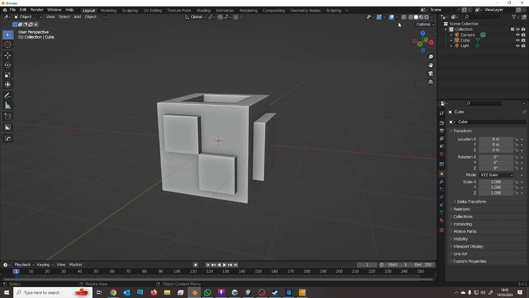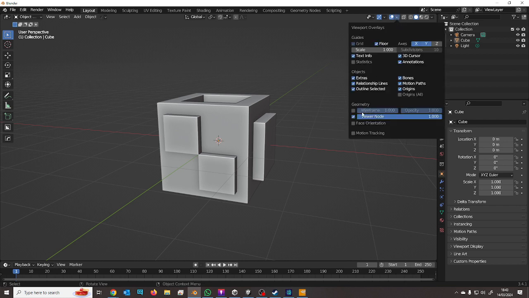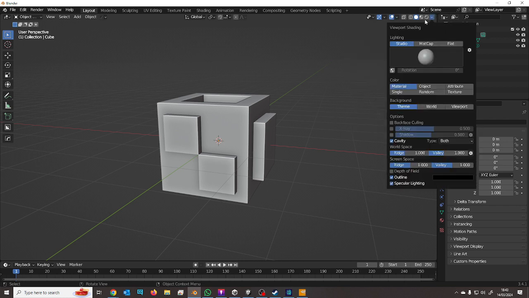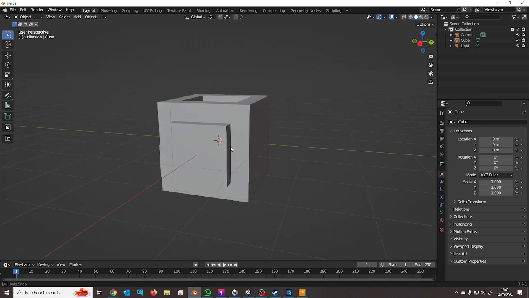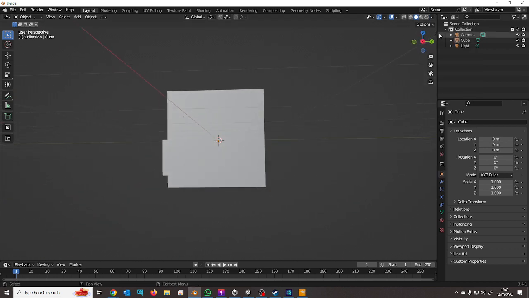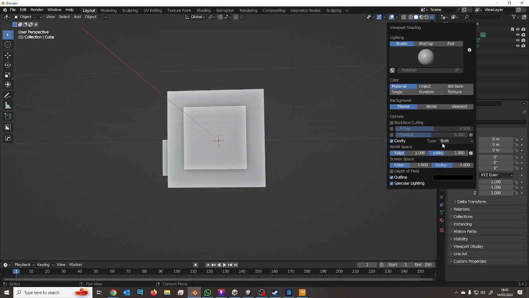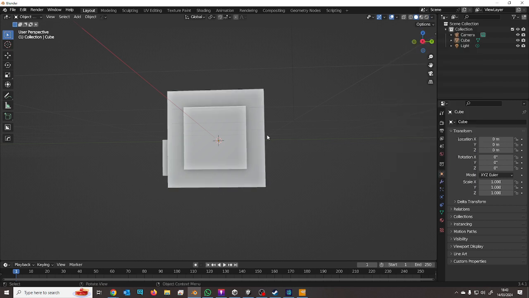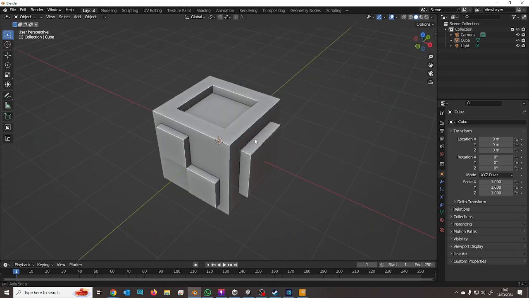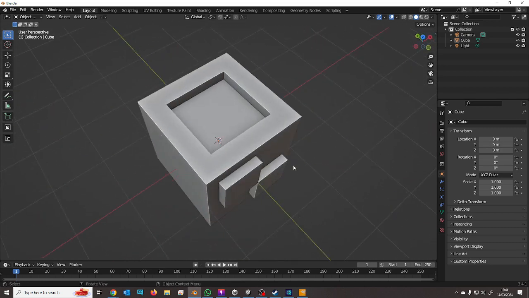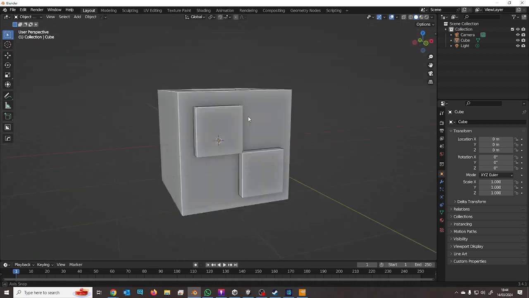In the shading view, if you pull down the little arrow next to the overlays icon, yeah, it's not. It's if you pull down the arrow next to the viewport shading icon. I do it without even thinking. There's a little tick box here for cavity, and if you change it to both, if it's not ticked, it's a bit difficult sometimes to see the edges. So it's very useful to turn it on and just in the drop down menu change that to both, and it just makes it all so much easier to see all the curvatures and cavities and edges and whatever else.